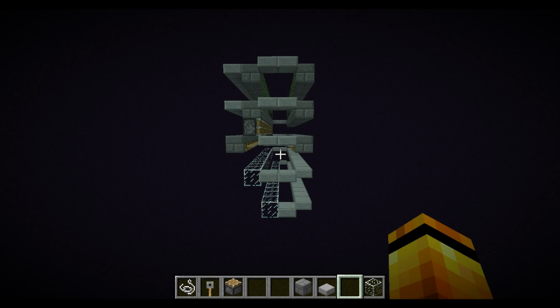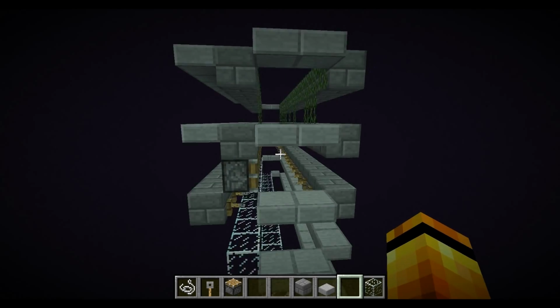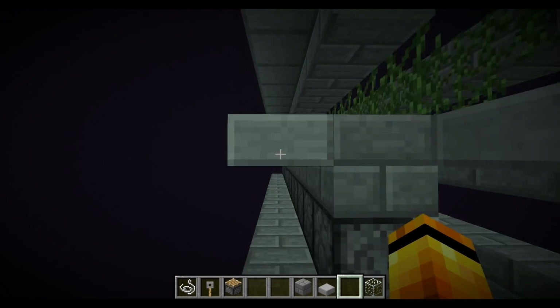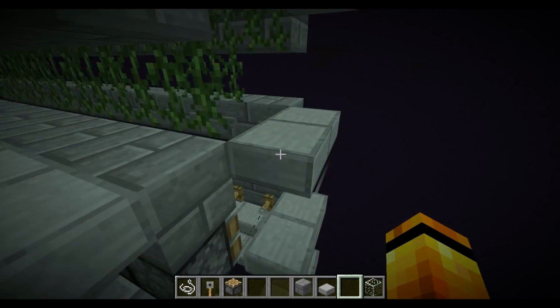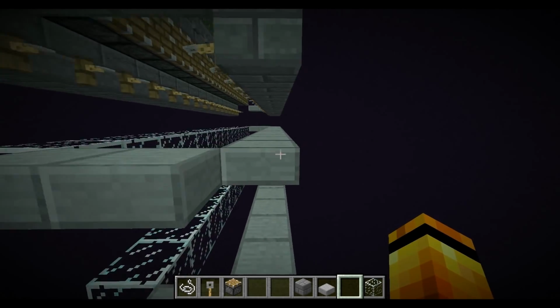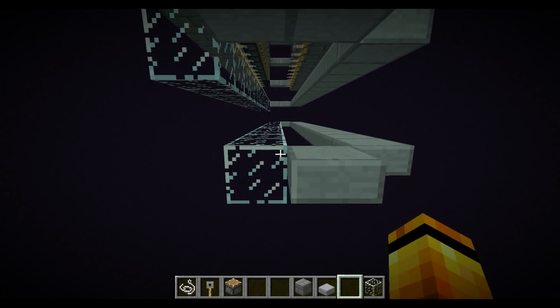So for ease of use of the tutorial, I've gotten rid of the ladder going up, just so you can see this clearly. I've got half slabs around the edge, and there's no more than a 2.5 high gap anywhere, so that mobs can't spawn on these actual top half slabs. Same down here. This is the 2 wide ring going around, just around the edge. Then we move down to a 1 wide ring where this piece of glass is.